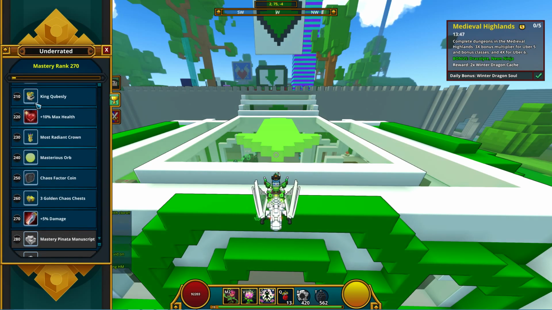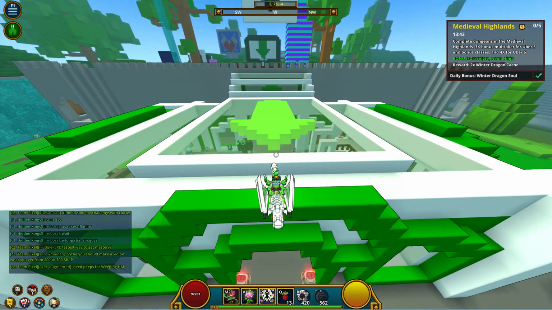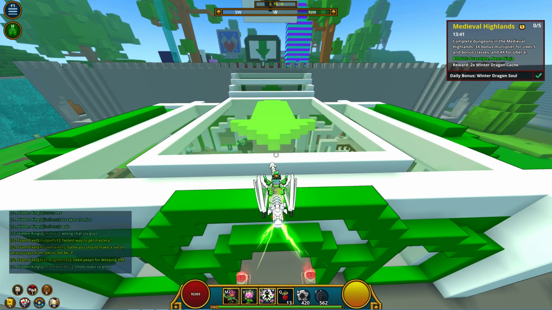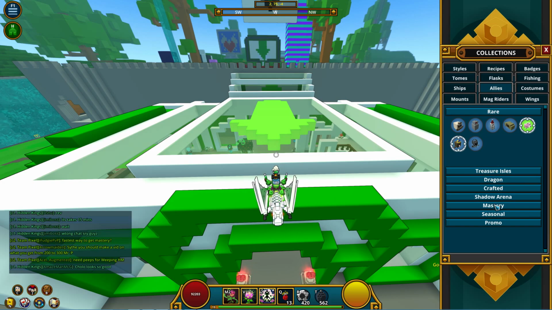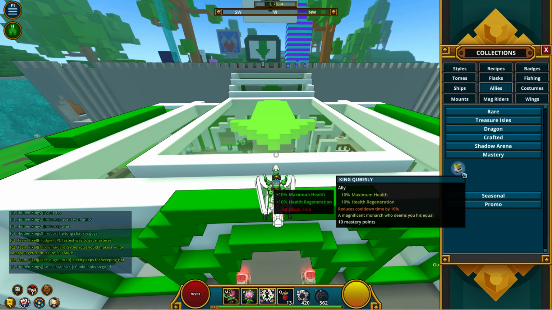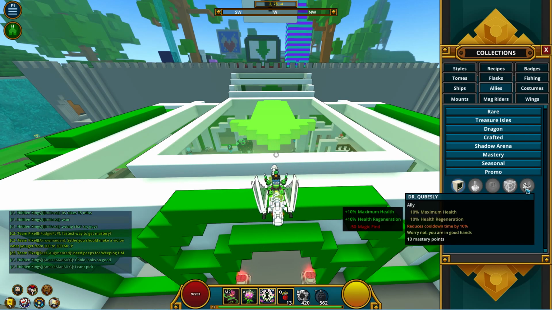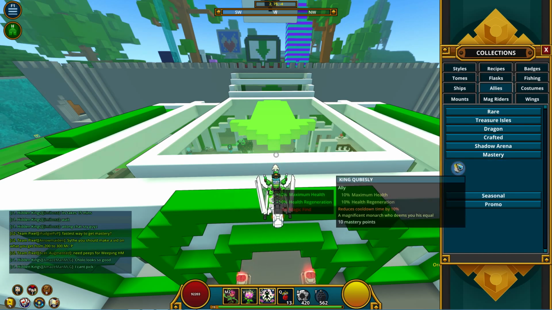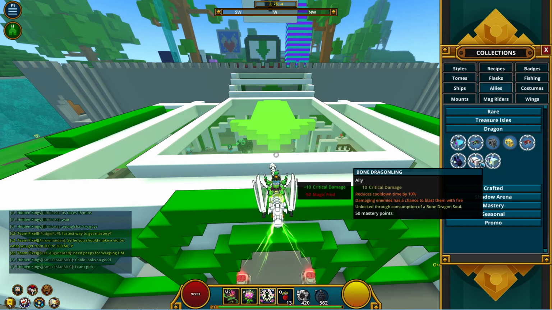But yes, at 210 you get King Quibsley, which is the best ally for the Revenant now. Let me show his stats first. So 10% max health, 10% health regen, and 10% reduced cooldown time. He is the same thing as Dr. Quibsley. However, Dr. Quibsley is only available to those who donated to Extra Life. So this is the mastery version for everybody else to get in the game. He is better than the Bone Dragonling.